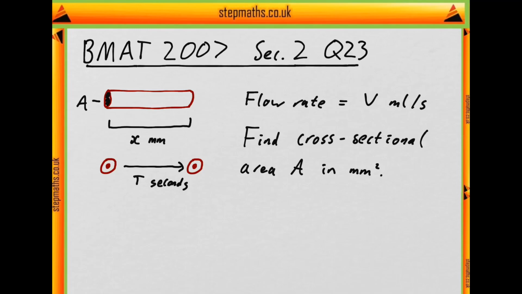So if you want to have a go at this question yourself, pause the video now. Okay, so there's a couple of things we have to deal with here. One is knowing what flow rate is all about, and the other is dealing with the units, because this is in milliliters and this is in millimeters. So let's just think about flow rate first. There is a formula you can use here that I'll discuss at the end, but if you don't know that, we can do this from first principles quite quickly. So let's discuss what's happening and why.